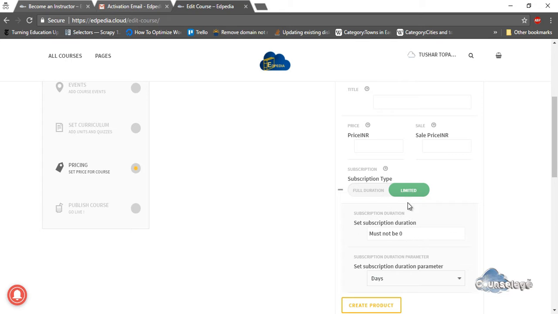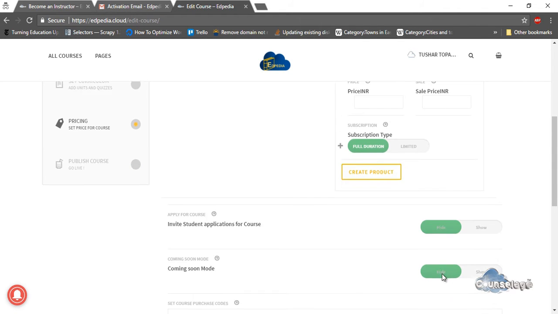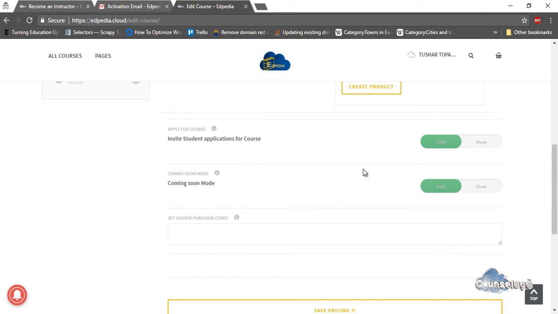So if you want your product price to be a subscription of 30 days, which means 1 month, then you can set so. What this would do is, after every 30 days, the student would have to pay the extra amount or the course amount. Once you have done that, you can also set the course to be limited to particular students. You can also select your students whichever you want.